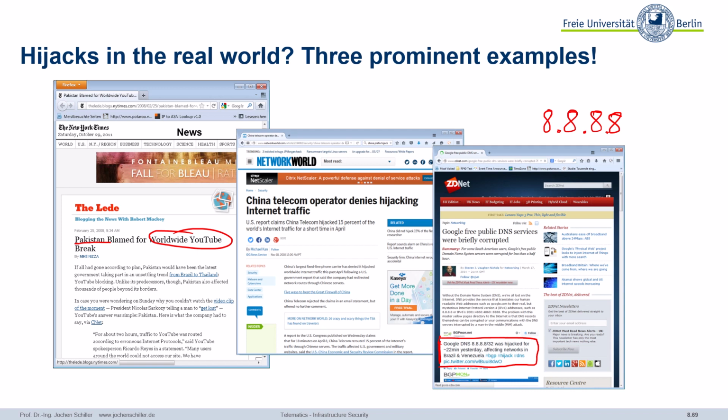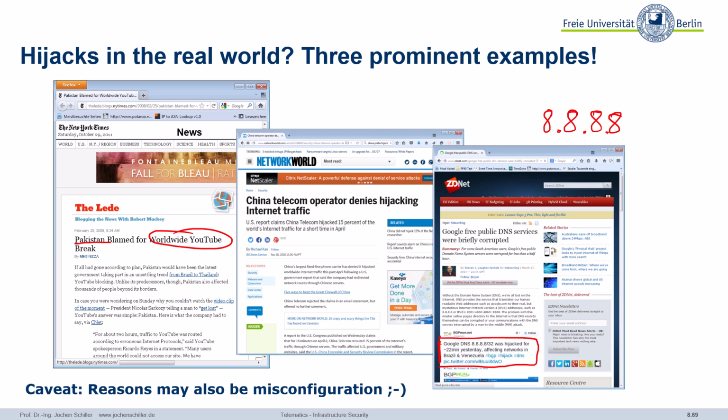What does it mean? So this affecting, that means that if you ask for a path to this 8.8.8.8, which is a way to avoid misconfigured DNS or lying DNS, then even this traffic could be redirected. This can be a misconfiguration, so it's not necessarily an evil state or a company or whatever.